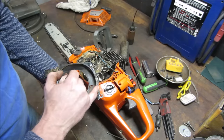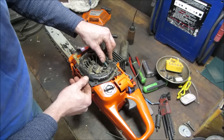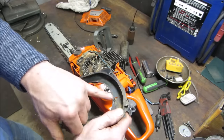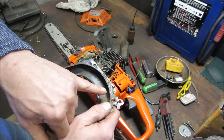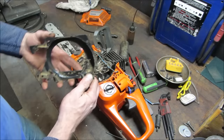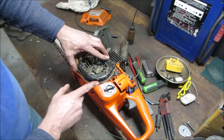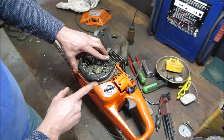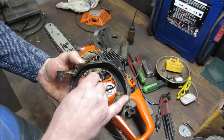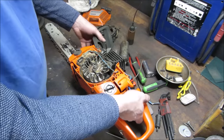Just trying to see if there was a mark from something, a little tell. So it would have been just partially right on the edge. You see anything on the edge right there? See that little detent? Does that line up to it? No. Right off the very edge of it. There is some kind of dirt mark right there. All right, we still have to go figure out whether we can thread that one back together again.